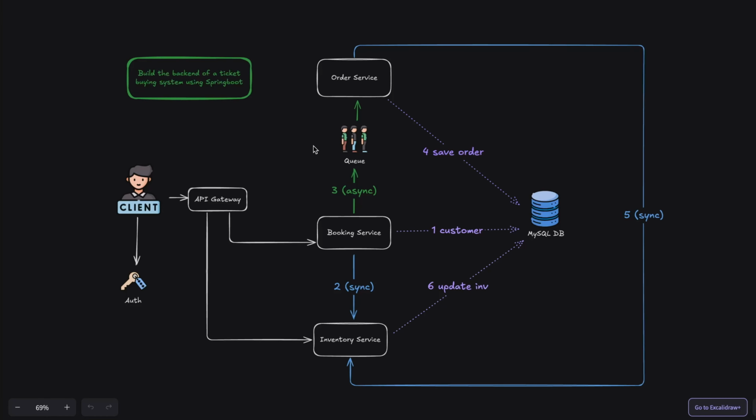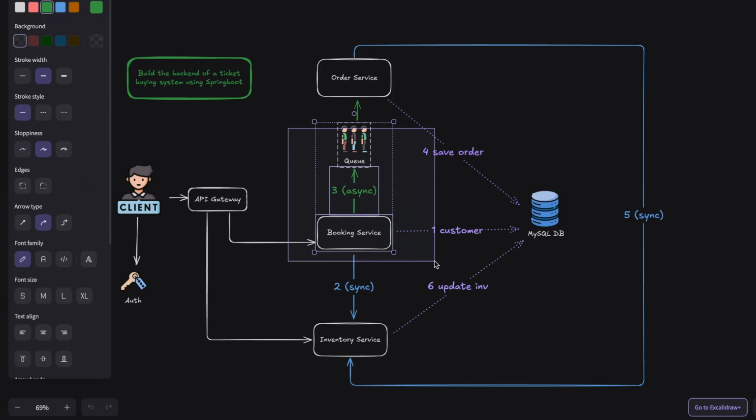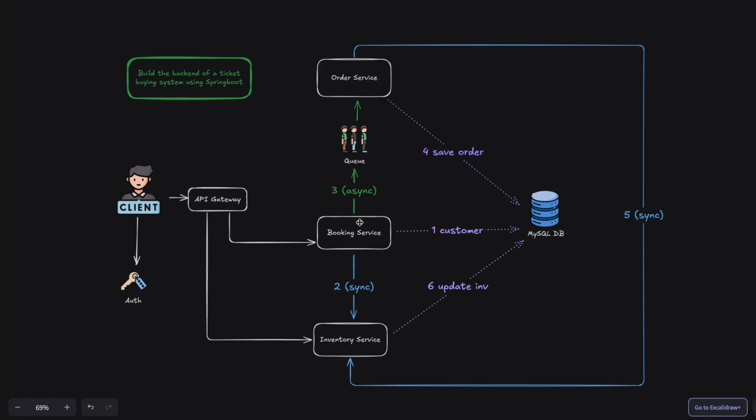So far we have implemented this step here. So we have booking service that puts messages on a topic in Kafka, and now we want a consumer of these messages, so we want to create order service. So in the next step we'll see how to create a consumer of these messages we've been putting on this Kafka topic, and I will show you how to do that in order service.